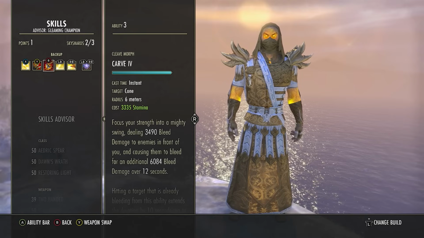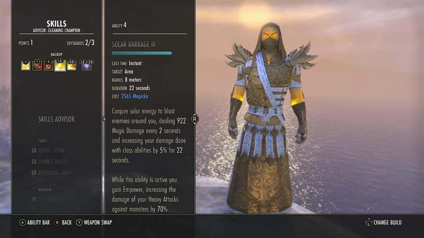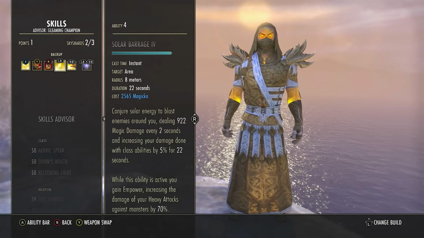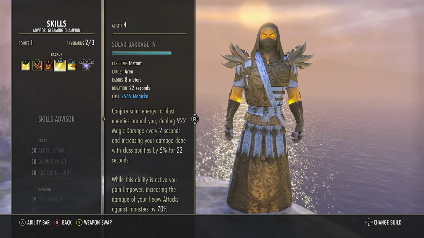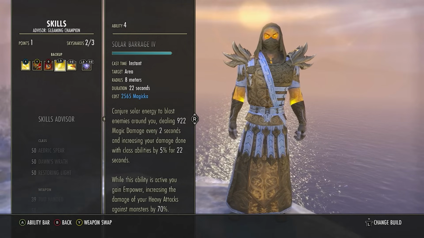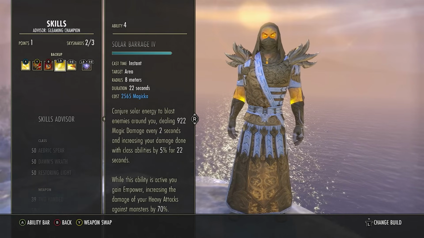And with that, one of the most important skills in this toolkit, Solar Barrage. This skill grants Sun Sphere for 20 seconds, which is a buff that increases damage with your class abilities by 5%. This doesn't really impact class dots like Vampire's Bane, for example, but does greatly affect skills like Puncturing Sweeps and Radiant Oppression. The damage from Solar Barrage on its own is relatively weak, doing less damage than Carve, but the buff it provides makes it well worth running.